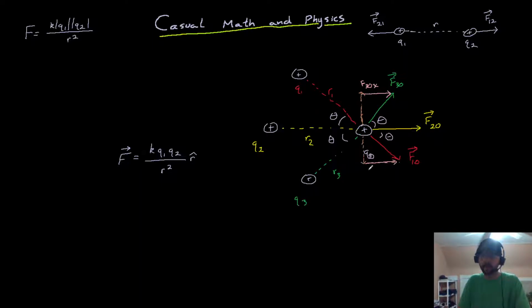This one is the, well, it's hard to say it and write it at the same time because you don't write it and say it in the same order. So this is the x component of the force of 1 on 0. And this doesn't change at all, actually. This is still the force of 2 on 0 since it was all in the x direction.